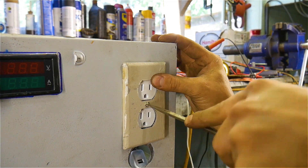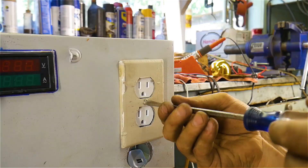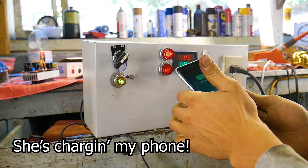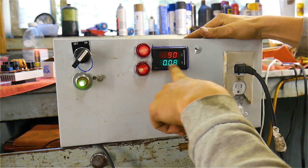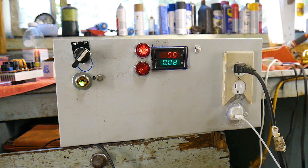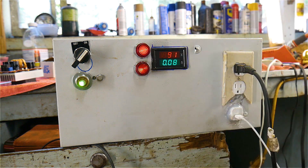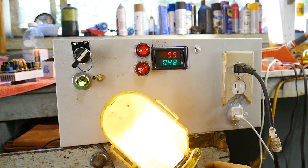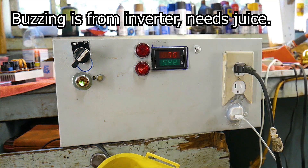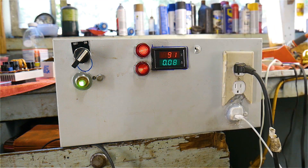Once I'm happy with the function of the unit, I set up the plugs. I also include a USB charger for my phone. You can see right here on the display we are drawing about 8 milliamps and doing only 90 volts, so I'm thinking that battery charger isn't packing enough punch to get this thing going. Here's the light — it's plugged in right here. Draws about half an amp. Hopefully once I get it on the lawnmower it will keep up with the amperage and all that good stuff.